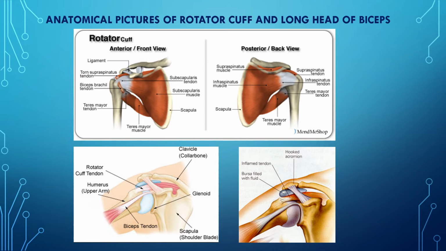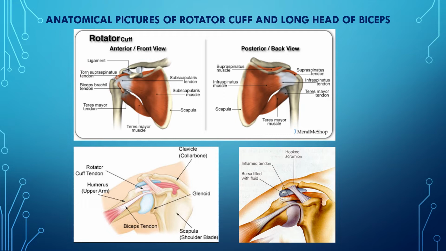Then posteriorly, you've got the supraspinatus muscle that becomes the large supraspinatus tendon that can be palpable around the humerus. This is involved in abduction of the shoulder. Then below the supraspinatus muscle, you have the infraspinatus muscle that is involved in external rotation of the shoulder. The teres minor and major are also involved with the infraspinatus.